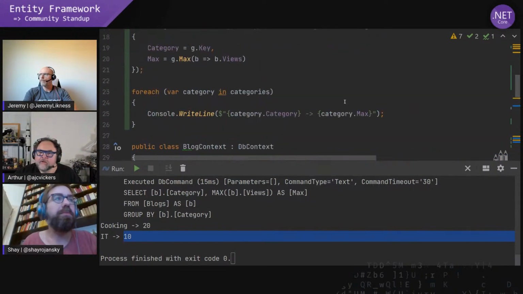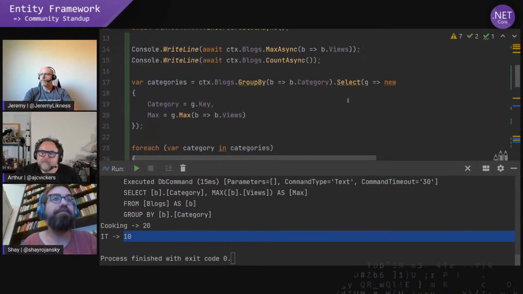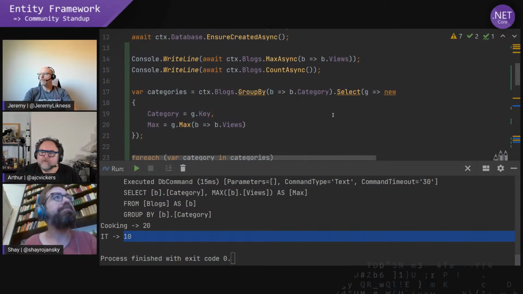Sure. But I do have a question on that. What would happen if you tried to have a group that had nothing in it? Would it just not show up in the results? Let's say there was nothing in the cooking category. Then there's no row with group cooking, right? Yeah, there's literally no row that has the value cooking in the database, so we wouldn't have a group ever. It would be impossible for a group to be returned. Exactly. Just like there's right now no group for, I don't know, home design. I haven't seeded it, so we're not seeing it because it's not there.